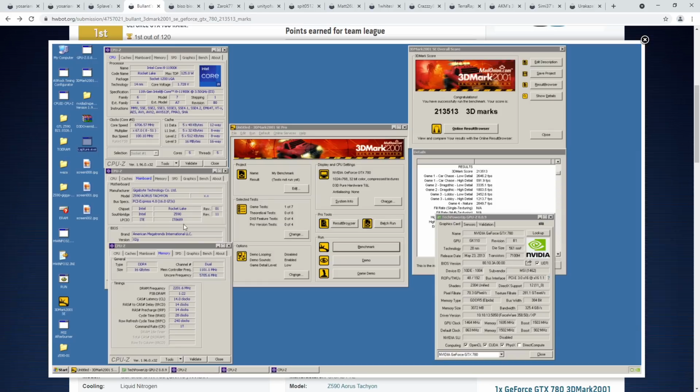CPU's at 6.7 gigahertz. This really looks like he's still dialing in the OS to me, because he's at 5 cores, 5 threads, because this is not really a multi-threaded benchmark. So you disable hyper-threading to get more single-threaded performance. You disable any unnecessary cores to get more single-threaded performance. And yeah, so this doesn't really look maxed out.